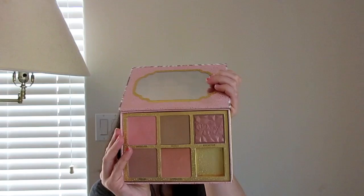The first thing that you'll need for contouring is a bronzer of some sort. It depends on what your skin tone is. So if you're a fair skin tone, you're gonna have a more cool toned bronzer. A really good one for that is Hoola bronzer from Benefit, and this bronzer is not very warm toned, not very cool toned at all. Cool toned bronzers do really well on fair skin because they have a blue undertone in them, which helps with fair skin tones. And if you have a darker skin tone, I would go with a warmer bronzer.